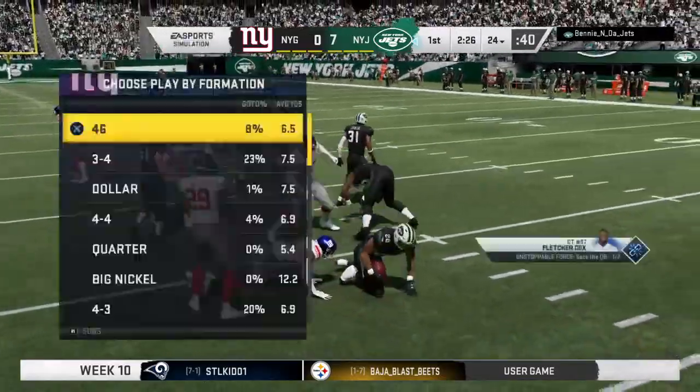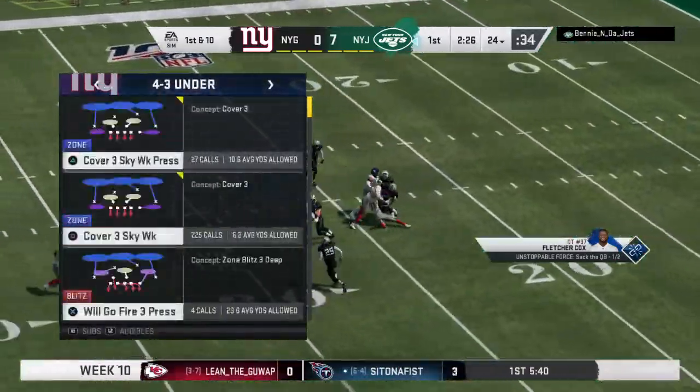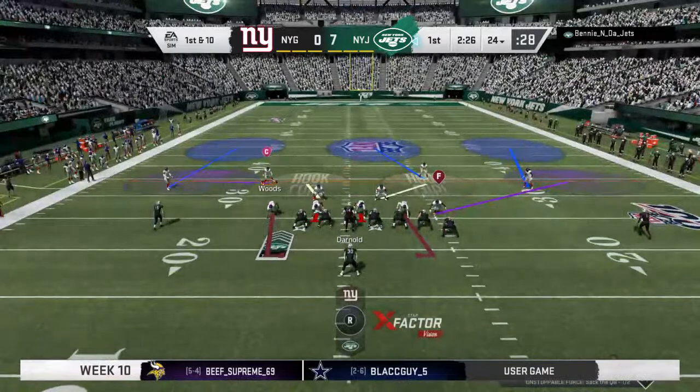A 40-yard punt, 5 yards on the return. And the Jets will take over first and 10 at their own 24-yard line. The Jets offense ready to go in this Battle of New York.